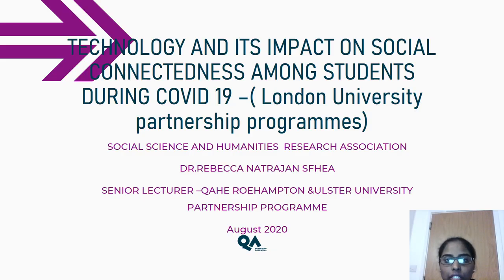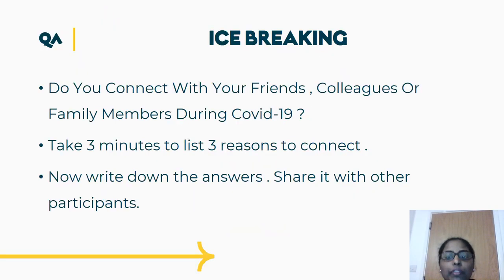For this conference, the topic that I would like to discuss with you is about technology and its impact on social connectedness among students during COVID-19. Before I proceed with what is social connectedness and how technology affects the connectedness among students during COVID-19, let's do a quick ice-breaking activity.